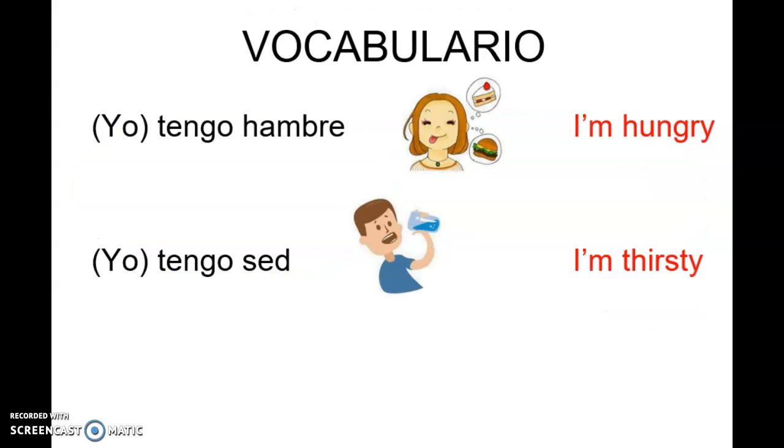Okay, and the last thing that we want to know is if you wanted to say you're hungry, the best way in Spanish would be to say tengo hambre. You could even say it as yo tengo hambre if you wanted to. And if you're thirsty, it's either tengo sed or yo tengo sed. And we'll talk about this tengo stuff next time when we do the verb tener and family stuff.